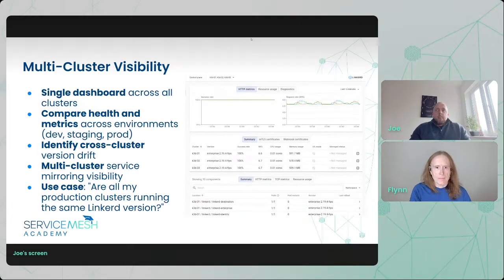Multi-cluster visibility. It's been a point that's been mentioned a couple of times. This screenshot was taken a couple of weeks ago, so it doesn't exactly represent what I've got right now. But you can see there are 3 clusters. You can see the requests per second, the success rate, and hardware usage in terms of CPU and memory, and whether HA mode is turned on or off. Obviously, this was not a production deployment.